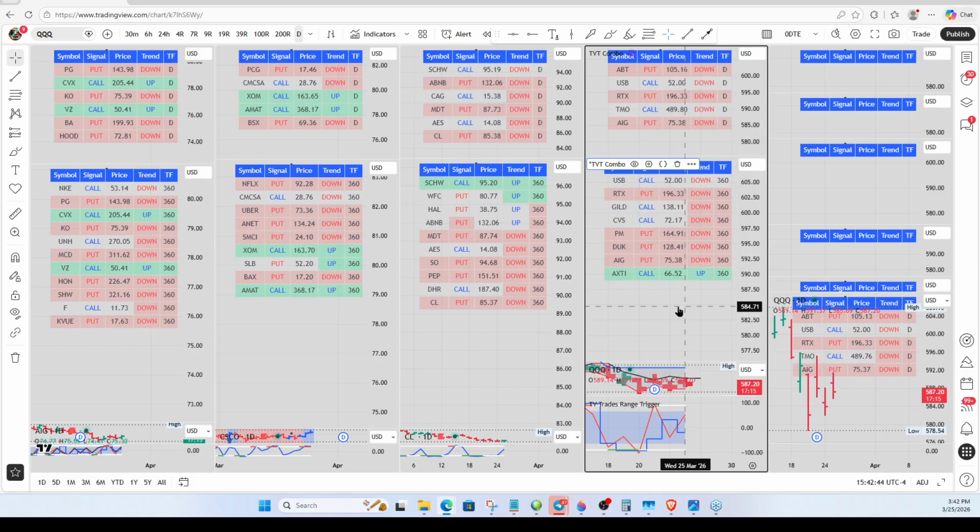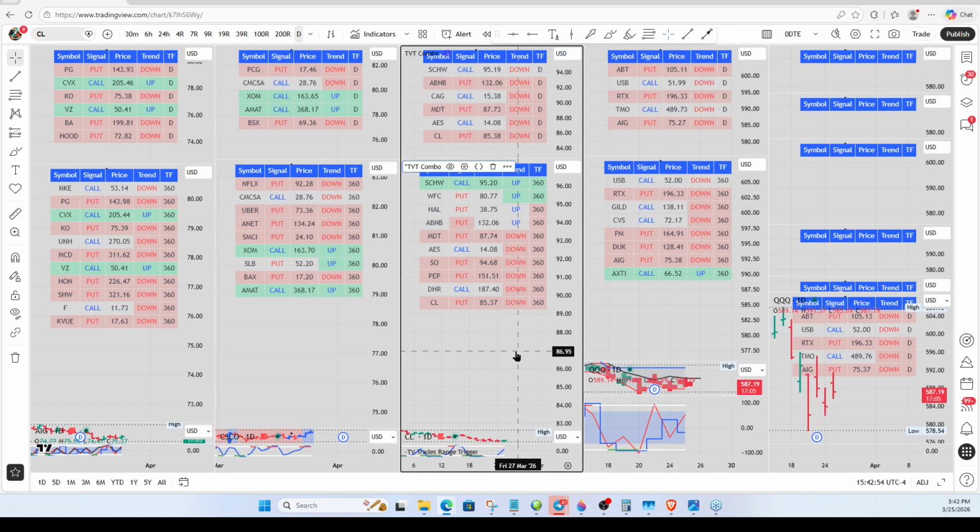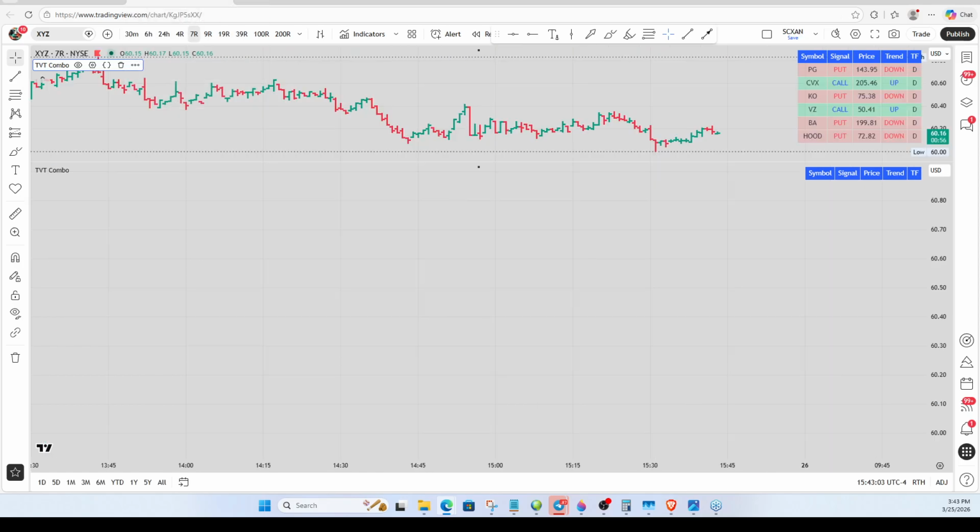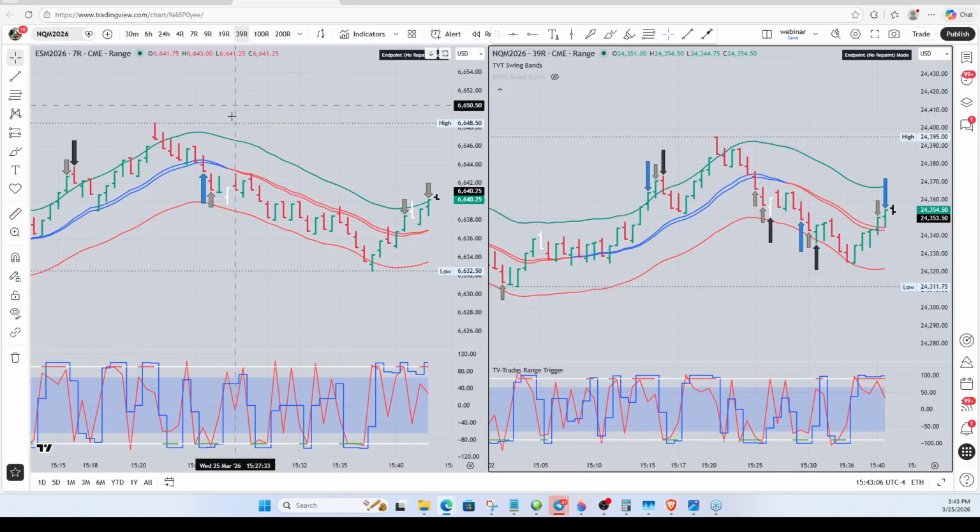Let's see. The list that I put out the other day, I only put out the things that were in both. And it was a good list. That was the one that was up $1,200, I think, in the first 2 hours in that list. Alright. I'm considering not taking any trades in this whole session because I'm not really focused on it.